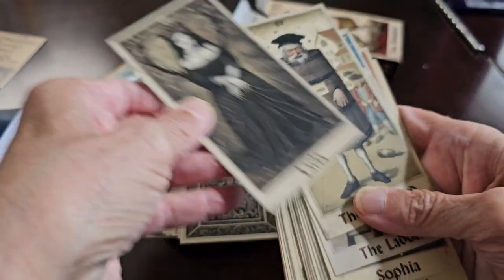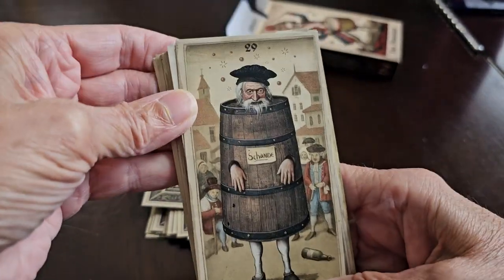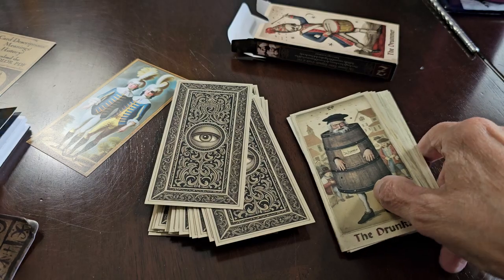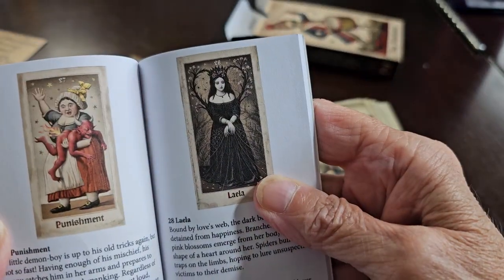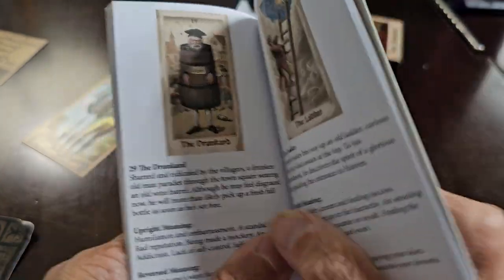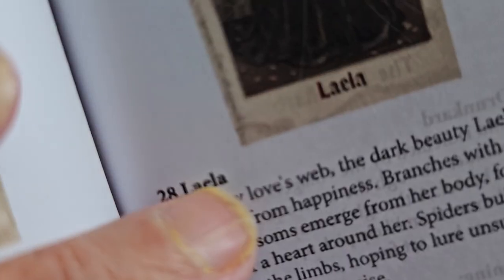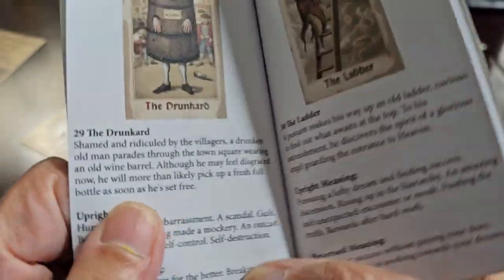Let's just see what follows it. The drunkard. And let's just see if number 29 is a logical sequence to Leila. Leila. Okay, the drunkard.